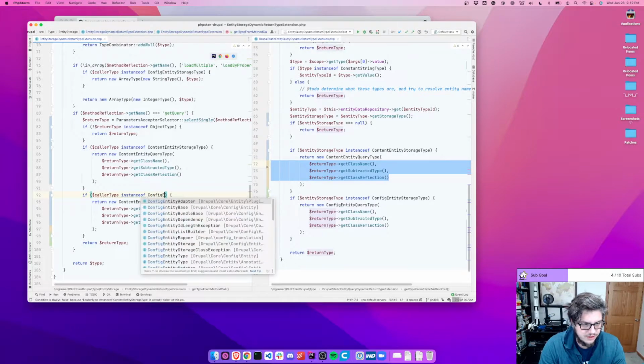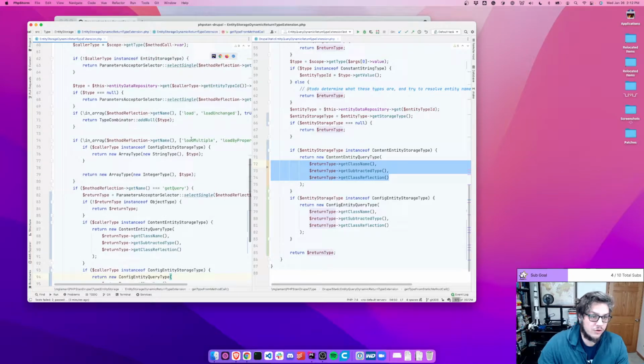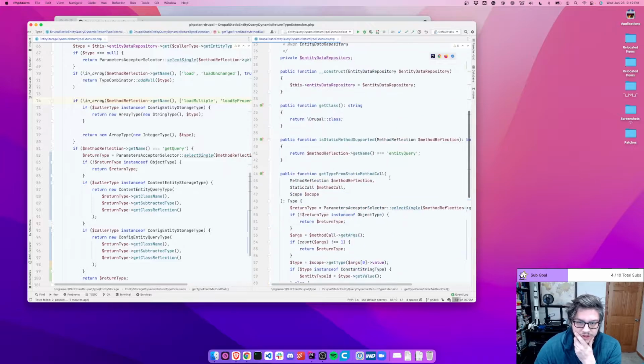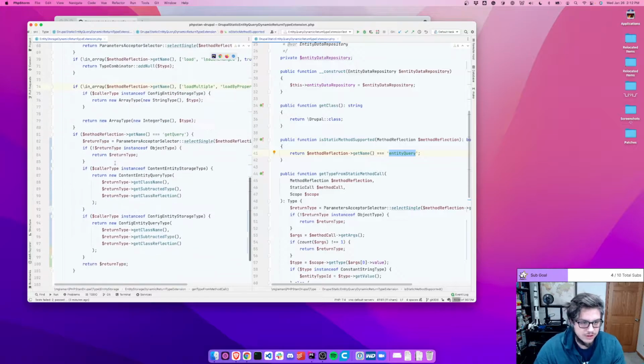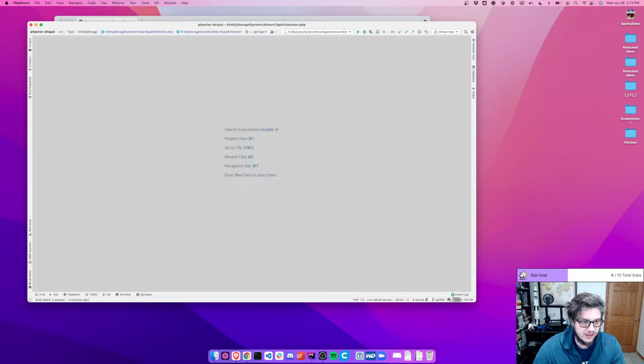And this should be config entity storage type. And then config entity query type. Oh, it's so confusing, but I think that will do it, because whenever we get the query, this looks for entity query from Drupal static. This gets it from the storage. Now what we need to do is, if the entity type has a specific storage type, we return that specific query type.